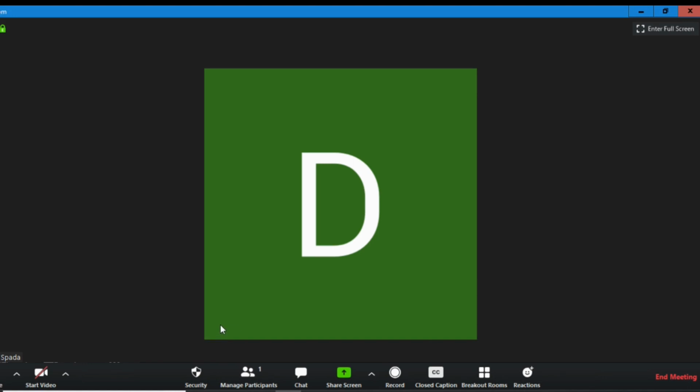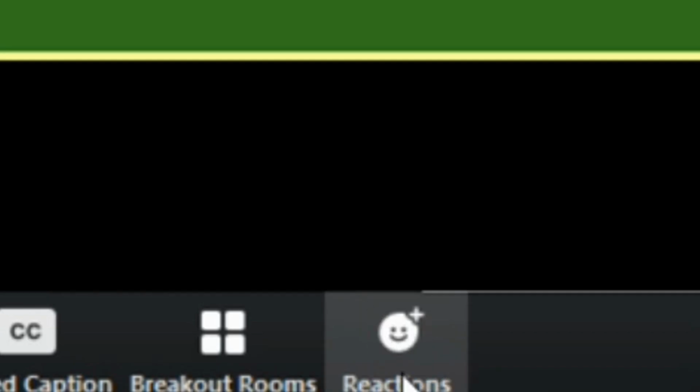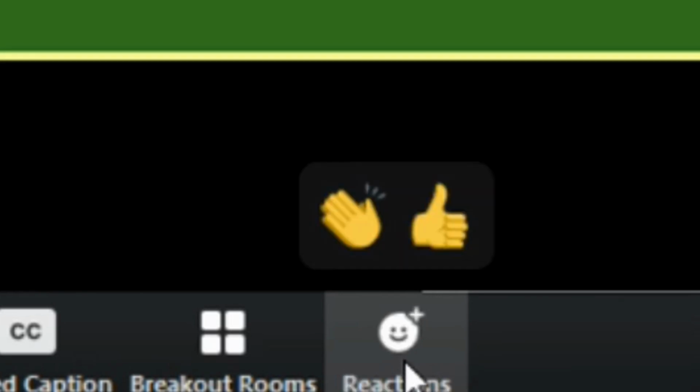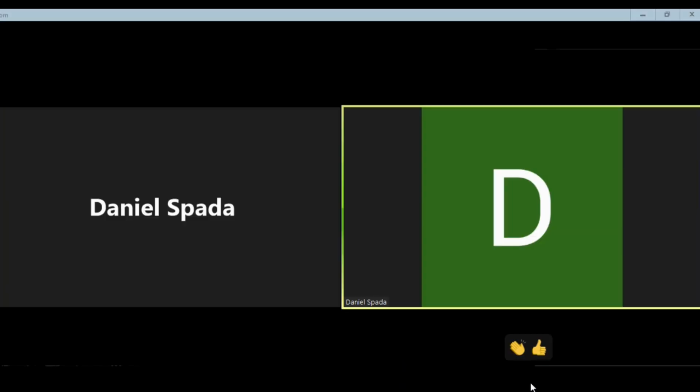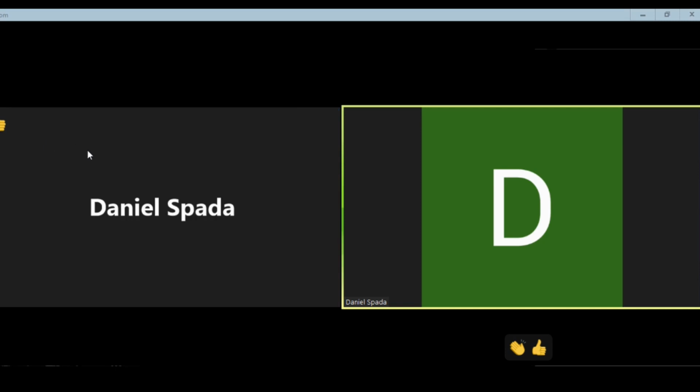Another tool that teachers find really useful in a classroom is on the bottom, there's a little emoji with the plus sign. It says reactions underneath. And this allows your students to communicate with you in a nonverbal way. And I'll show you what that looks like. So I could say, does everybody understand? And then the people in the room can give the thumbs up, and you'll see the thumbs up appear next to their pictures, so you can make sure that everybody understands. And there's also hands together clapping. So teachers can find that really useful, because you can keep everybody muted and get instant feedback as you're instructing.